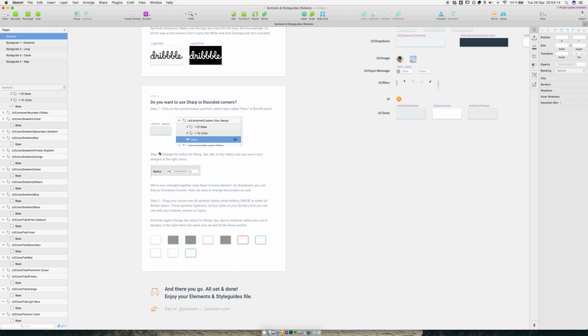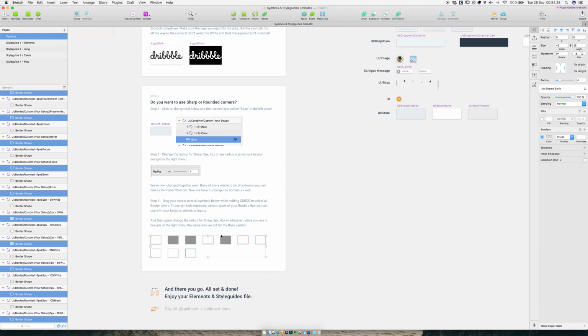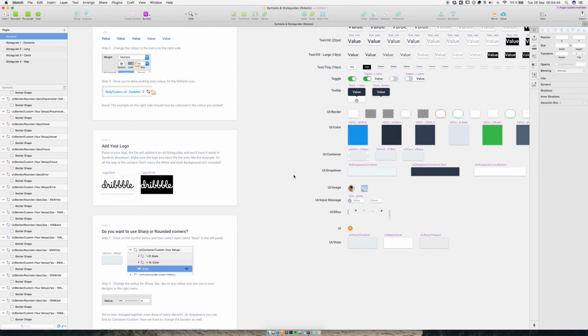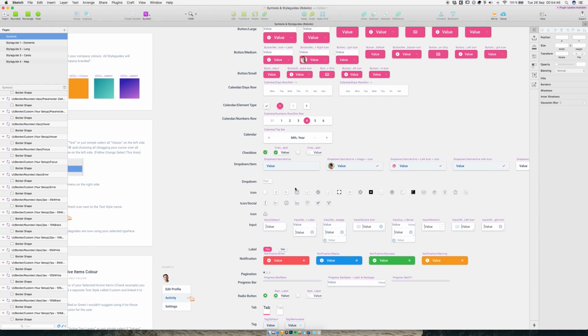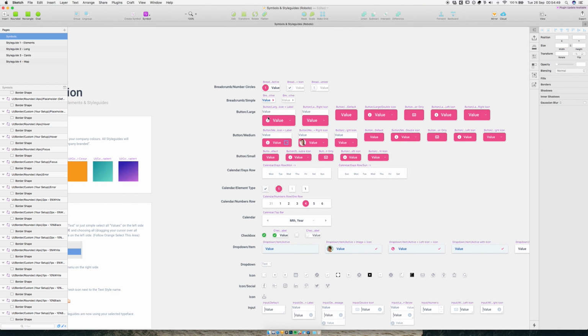So now we updated the container, which is the bottom part of everything which we're building on. And then this time again only by pressing command, we will select all of the borders. You will see that you're selecting the border shape, and then go again to the radius, change it to 6, press enter. Everything will update in all of the buttons, and you can then easily check it here. All of the notifications, all of the buttons, all updated to 6 pixels radius.